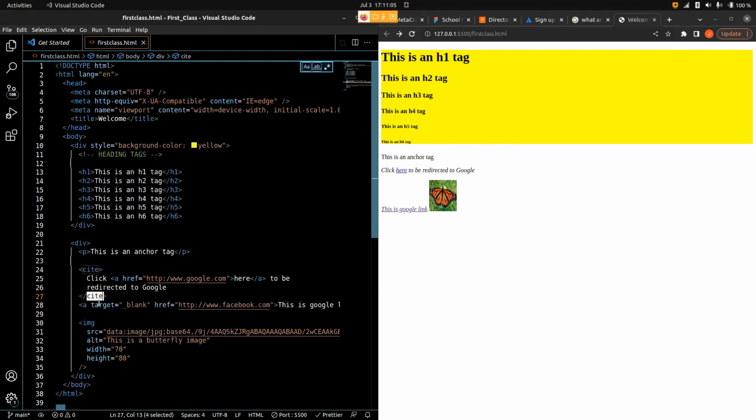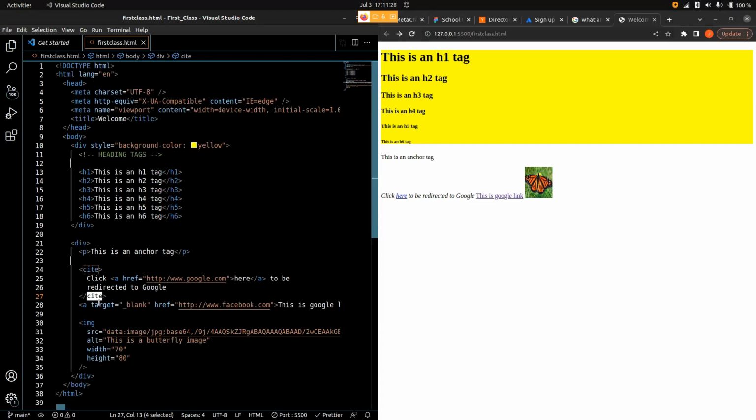So when I save it, you can see how it is written. It is not written like the normal tags. It is not fully italic here, but this is how books are written. If you go on sites and you want to talk about titles of books, this is how they are written.